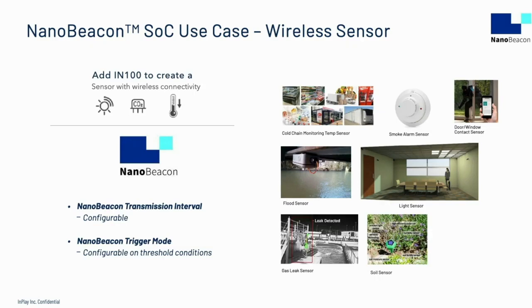NanoBeacon was designed with sensors in mind. There are a host of exciting sensors that enable insight into the world around us. In addition to temperature and humidity, sensors can monitor carbon monoxide, strain, particulates, light, water, sound, and motion. A NanoBeacon device can be configured to send a sensor's data at a fixed interval — for example, once every 10 seconds. Alternatively, it can be configured to send data only when the sensor output meets a threshold, which we refer to as event-driven advertising.